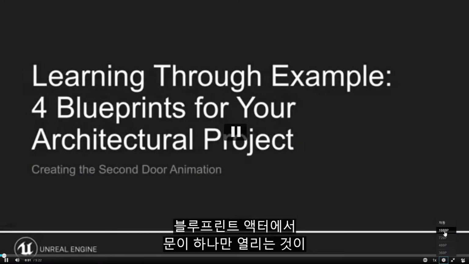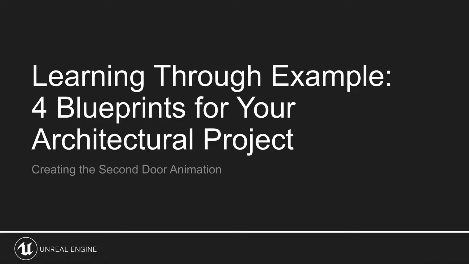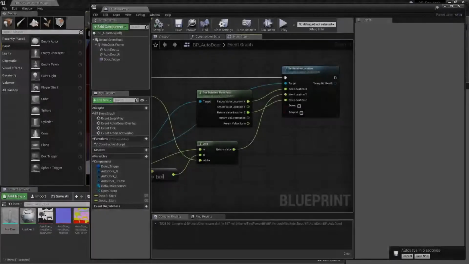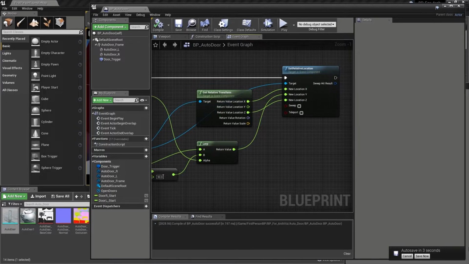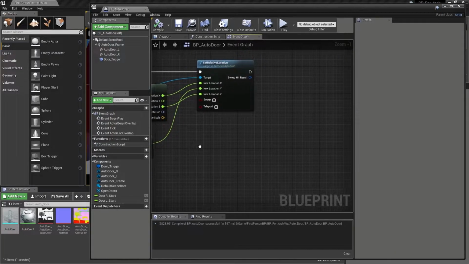Having only one of the doors on our blueprint actor open up is certainly okay if that is the effect that we want. As it stands though, I would much prefer to go with the traditional double sliding door for this one. And so with that in mind, we have of course already done the groundwork needed in order to make this a simple and painless process.